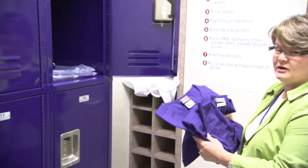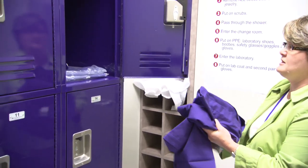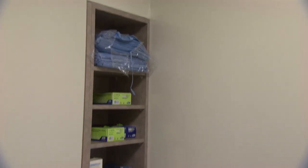Standard minimal personal protective equipment when you're in containment, just to go into the main — what we call the clean hallway before you get to a laboratory — you're going to leave all of your street clothes, all your jewelry, everything behind. You're going to wear scrubs and dedicated socks, underwear, and shoes dedicated for inside containment.